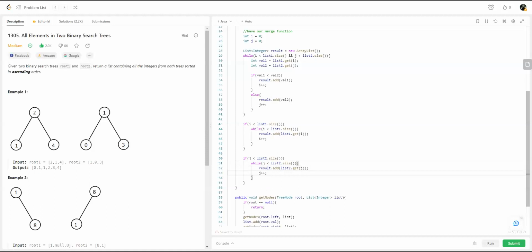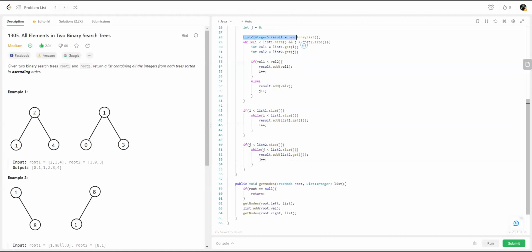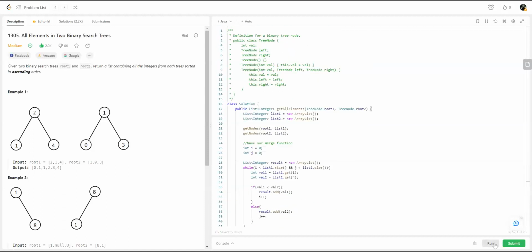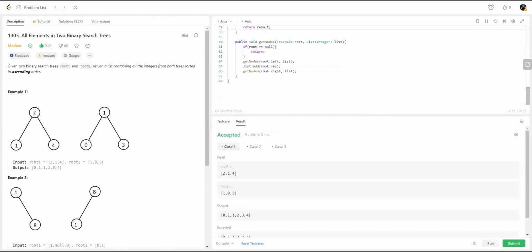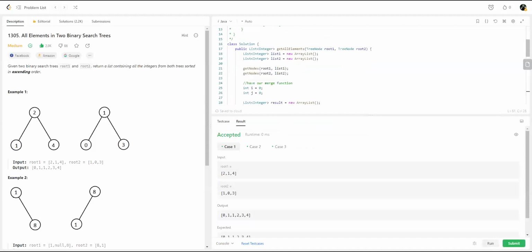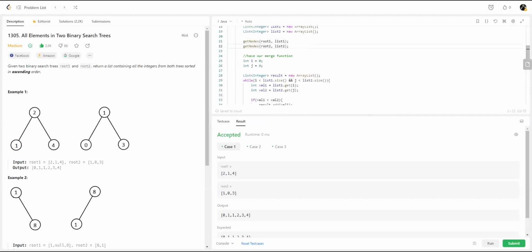Right, so once you're done merging both lists, you're adding them to the result, right? I think at this point we are done. So what we want to do is return our result. And as we previously discussed, the runtime, right? This is going to be an O(n) operation to get each node. So you see, we do it twice, right? But because it's linear, basically an O(n) operation, it totals to be O(n), right?